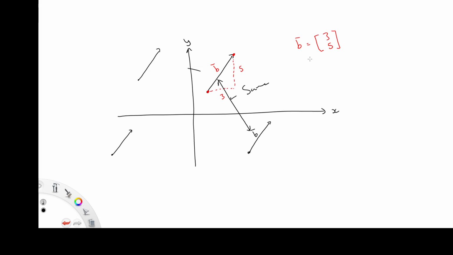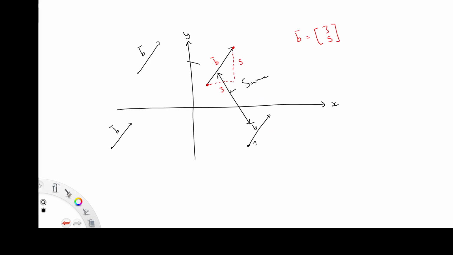Okay, I hope that makes sense. I hope you understand that a position vector always goes from the origin to the point, and a direction vector is a vector with a size and magnitude, but essentially it's not connected to the origin. These are all the same, B dash, B dash, okay? That's what a position vector, a direction vector is.